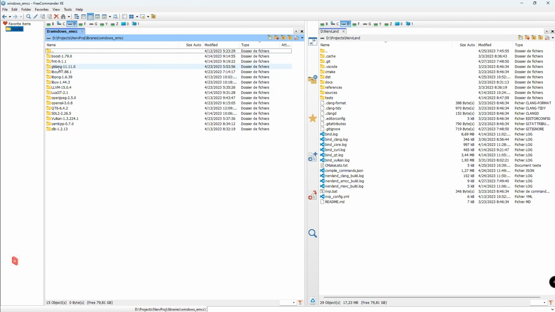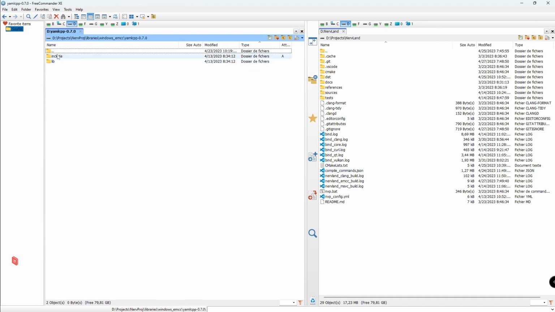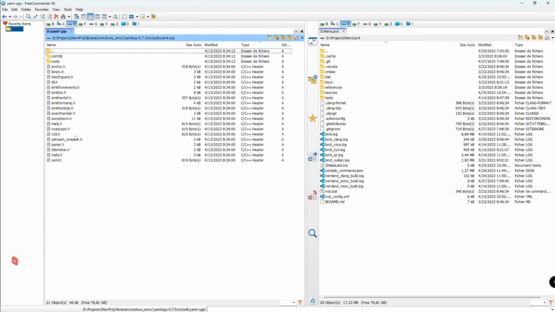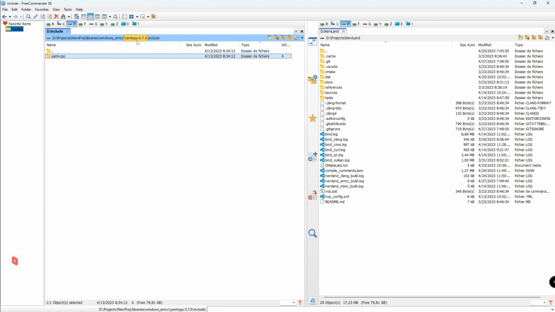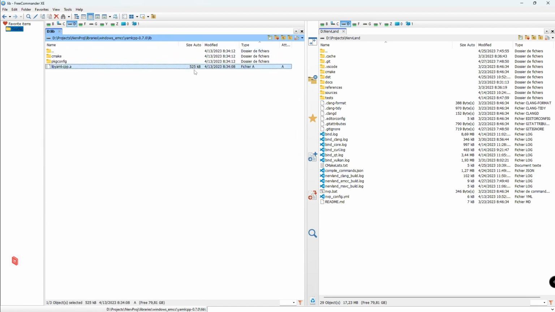Well, I'll come to this point a bit later, but if you check, for instance, YAML CPP, you see we have the include folder, which is a regular include folder, and the lib folder where we have this static library, which is the WebAssembly compatible build static library. So we can use that then to build a WebAssembly package or module or whatever. So this is cool.